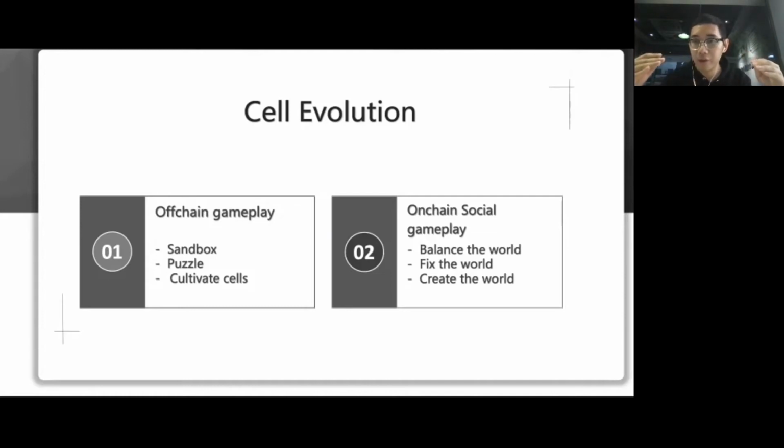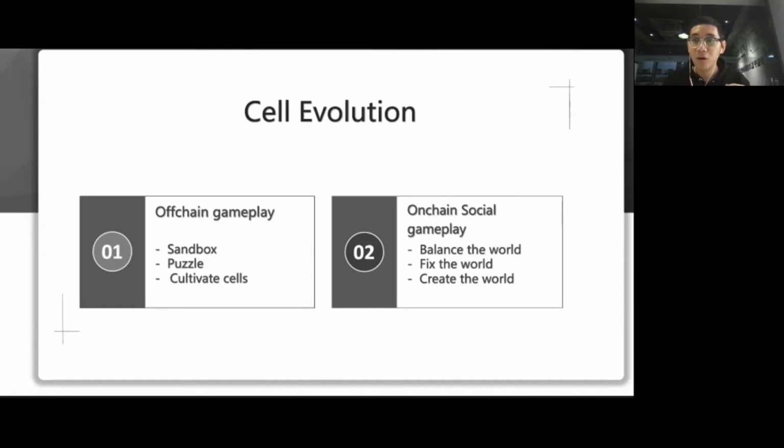All the information for the world is stored on the blockchain, and each user can upload their different cells, and they will become like world constructors. But the world may be destroyed if the values are imbalanced. For example, if the adaptability and the reproducibility have a huge difference, then the world will be destroyed. So some people want to balance the world and let the world evolve and create a new world.